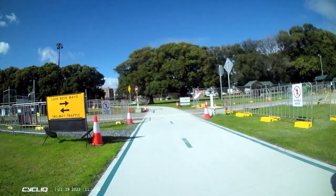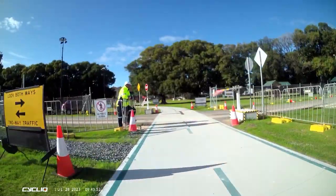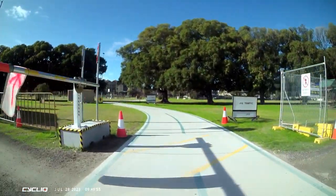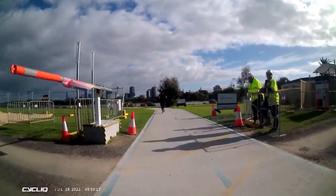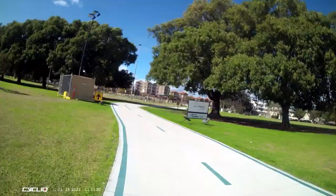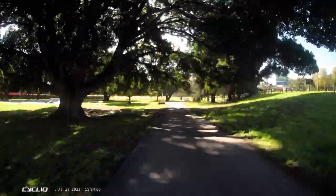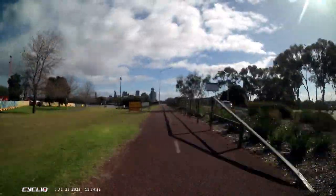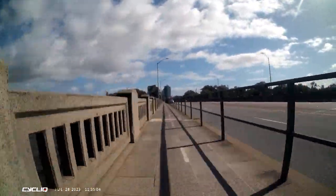Good signage here. I really like the way they've put in the boom gates here. I actually rode back and forth through here a couple of times and you can see in that time there were a couple of guys there monitoring progress of some work going on there. That worksite detour I think is great. They've put in this temporary path which is a nice smooth concrete path, which is better than some of the permanent paths which have been built in Sydney in the last couple of years. Canada Bay Council, I'm looking at you.